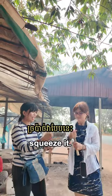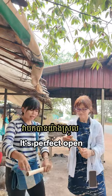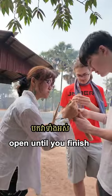You need to squeeze it from the top, and then you need to open it like this. No need to do it so big, like small. See here, it's perfectly open. But generally, if it's too hot, it's not going to open properly. So that's why it needs to cool down a little bit. Open it until you finish the whole process.